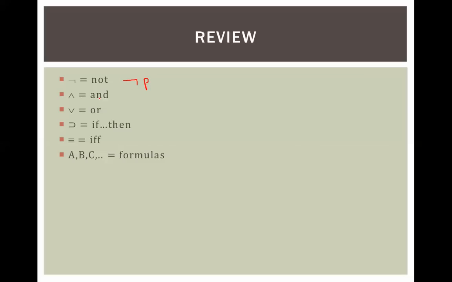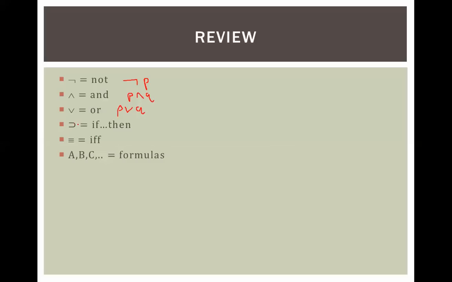This guy right here means something like and. All that does is put two things together. So ice cream is delicious, and let's say, I don't know, cherries are also delicious. P and Q, both ice cream and cherries are delicious. Then this wedge, it kind of means something like or. So let's say P or Q, ice cream is delicious, or cherries are delicious. What it really means is at least one of these two. At least ice cream is delicious or cherries are delicious. Possibly both, but at least one.